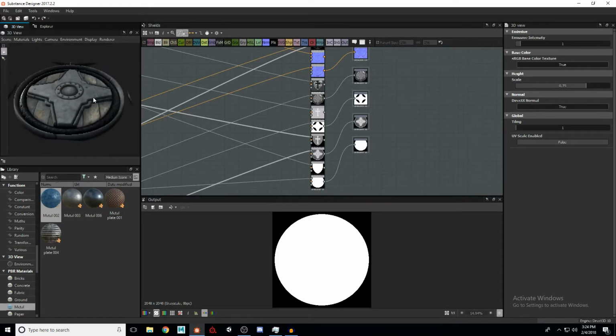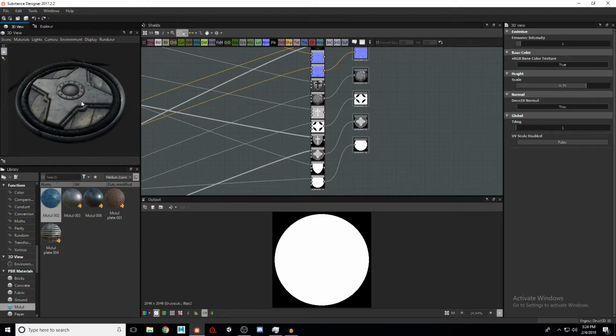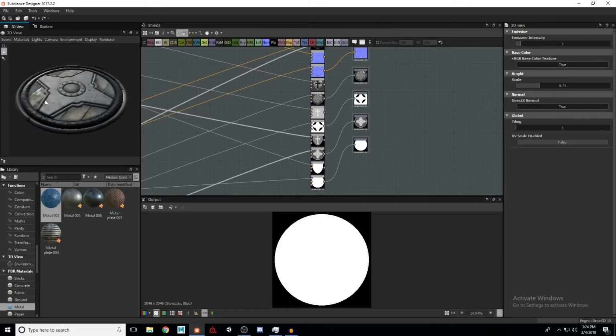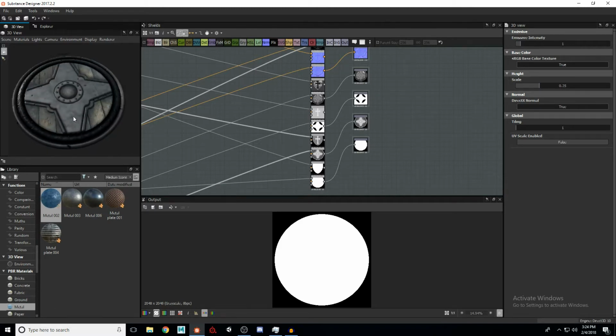Now, I am using the high-resolution plane, so that's why you see a little bit of clipping of the edges here. You can see how it's starting to repeat because of the height. So if we go to our materials and edit, and over here we're at 75, I pull that down to something around 25. You'll still be able to see the shape, and we won't get as much of that. Okay, so we'll start there.